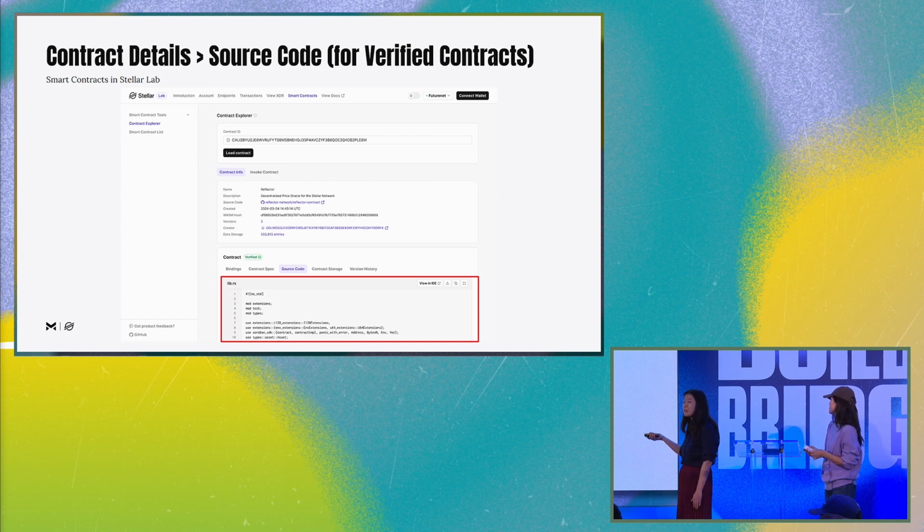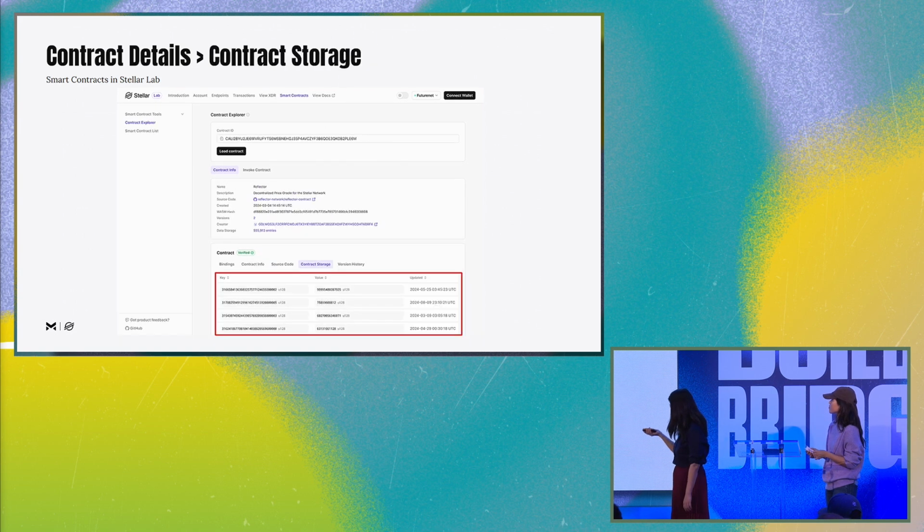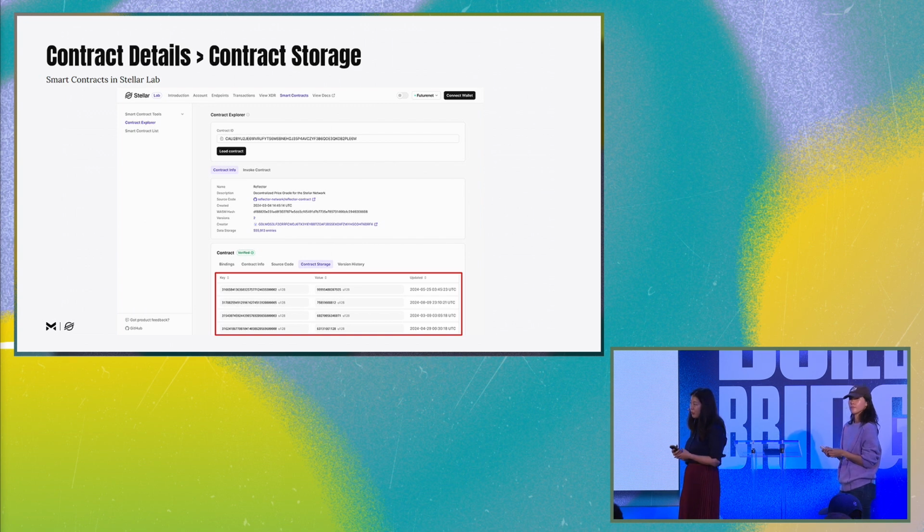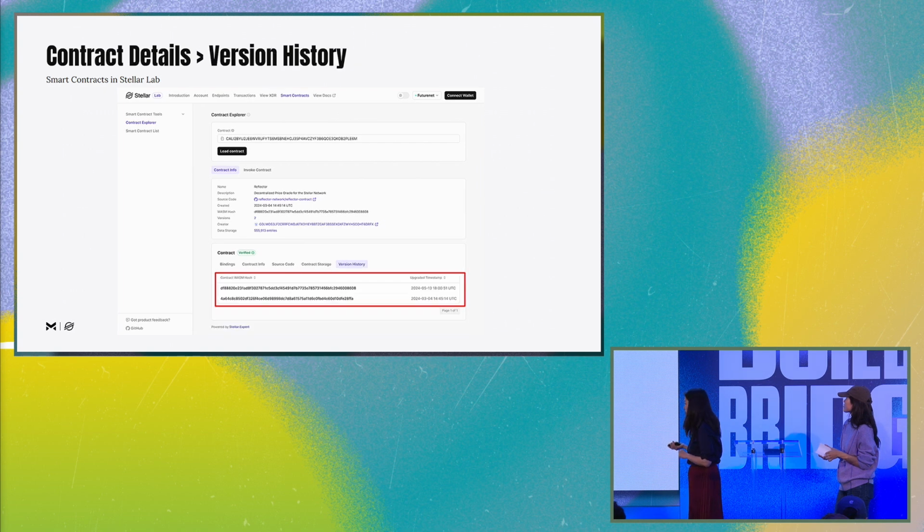So let's say your dApp is dependent on multiple smart contracts, this is a great way to understand the contract. Or if you're looking to know how to use a specific pattern, the code patterns are here. Some contracts have their own storage. So you may want to understand, all right, for this DeFi contract, who are the users, what are their balances, or what is the current state of the contract? So we give you a view to understand the contract at this point in time. And of course, we show you the WASM version history. So now I grokked the contract.